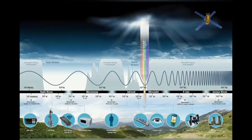So back to these lines in the spectrum that give us all this information. The lines we see in the spectrum appear either dark or very bright. The dark lines are called absorption lines, while the bright lines are called emission lines. For our purposes, and to make it easier for me, I'm just going to talk about the dark lines that we see, the absorption lines. So what are absorption lines, and how do they get there?